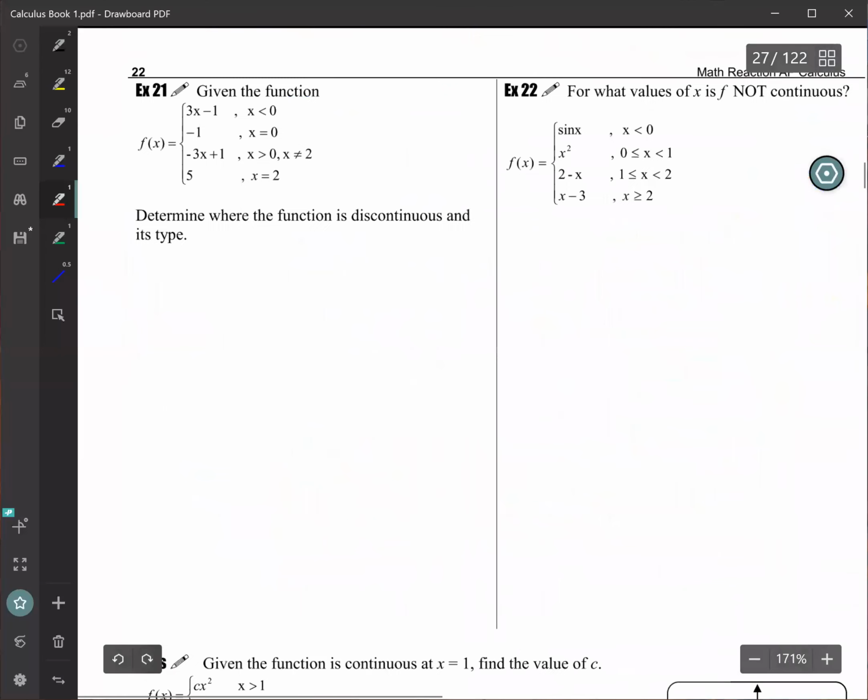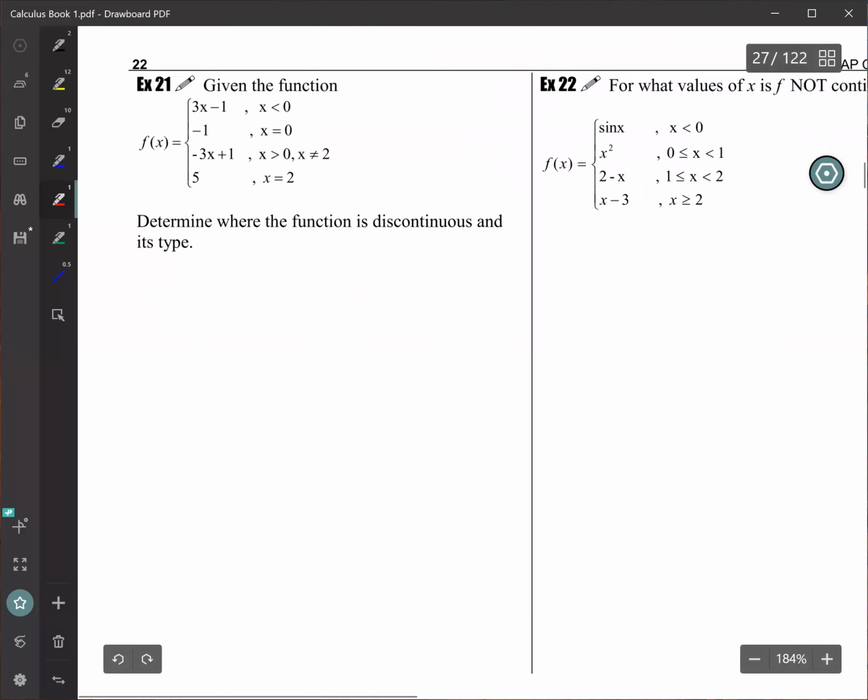Okay, so over here we have a piecewise function. Okay, so we want to figure this out without drawing the graph. Okay, and the only way to do that is to figure out the limits and apply the concept that we learned just before, right? So determine where the function is discontinuous and also find out its type. Okay, so we also need to check, okay, is it continuous from left, from the right? Is it a jump? Is it an infinite, right? Is it removable? Okay, so those are the things we want to figure out.